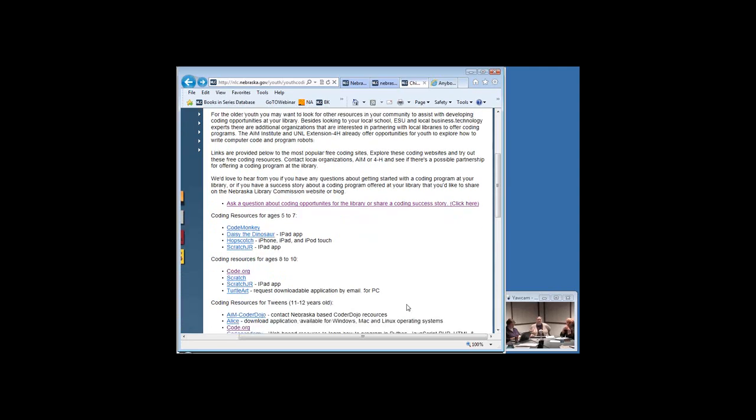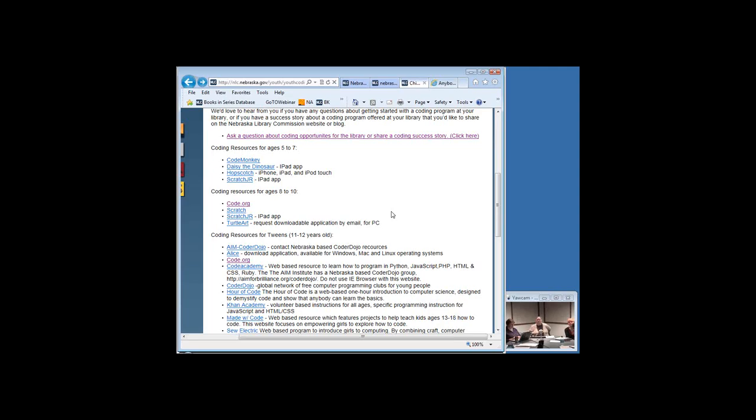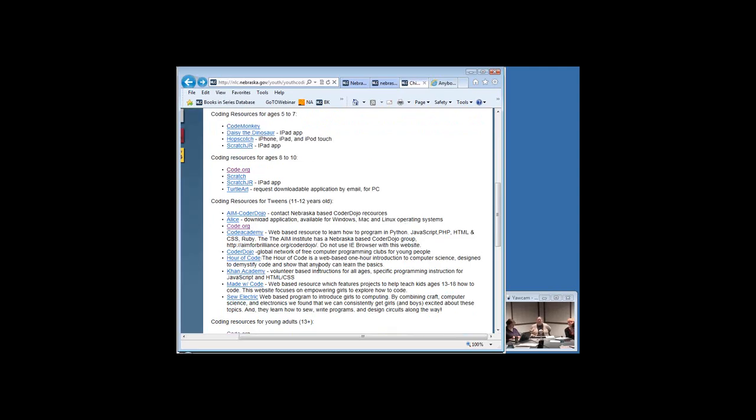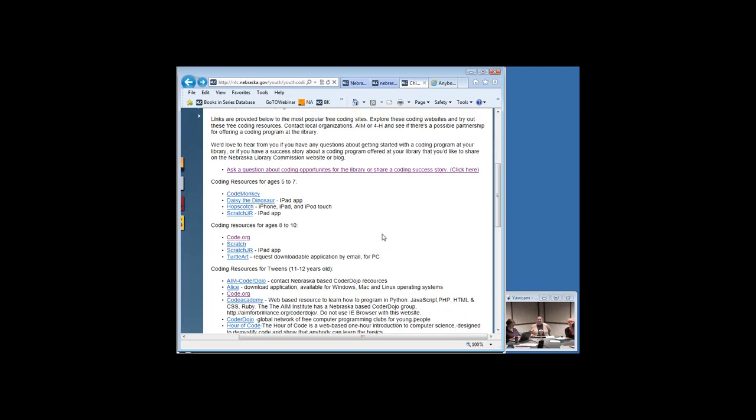As we get down to the actual resources here, you can see that they've been divided into general age ranges. So to give you an idea, if you're not going to talk about children age 5 to 7 and you want to go with tweens, then you just jump right down to that part and look at the things that are there. You'll also notice that some things are on several of them, like Code Academy and code.org. They are going to be on there more than once, and we'll have some people talking about some of these later.